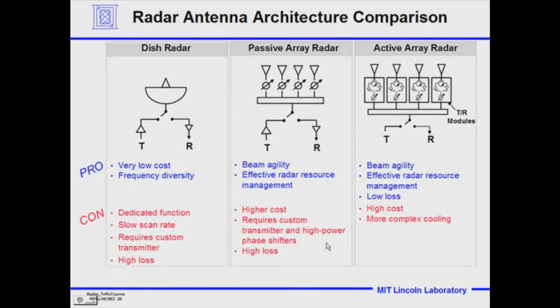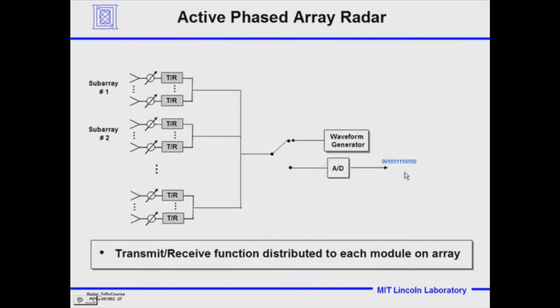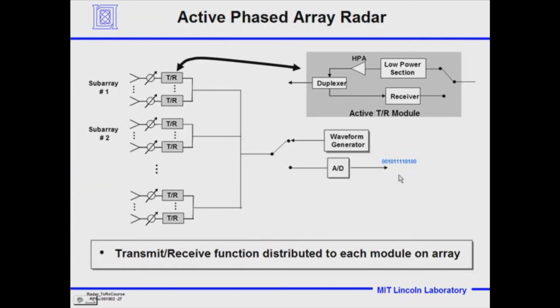Okay? And we've shown pictures before of a lot of the different radars. This is like the Millstone radar. This is like the Aegis radar. And this is like the PAVE PAWS radar. You know, that's a nice way of moving down the line. Okay? Now let's look a little bit about what the active phased array elements really are, so you can see a little bit better. I'm blowing those little sections up so you can look at it.